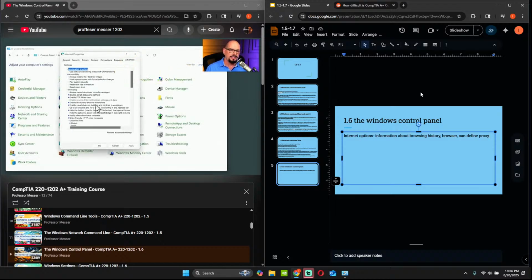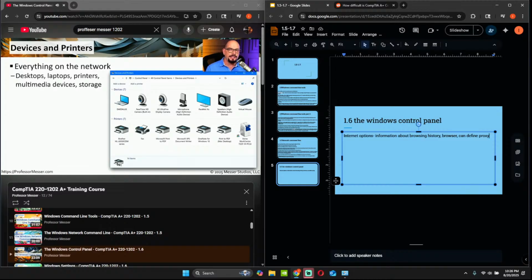And lastly, we have the option for Advanced. This is a detailed list of configuration settings that allows you to modify the ways that accessibility is used in the browser. We have information about the type of protocols that might be used, and you can define how the browser will react depending on what type of site you're visiting.